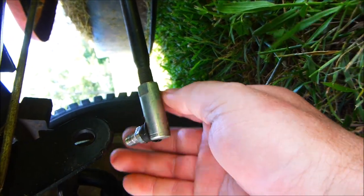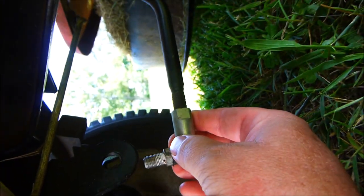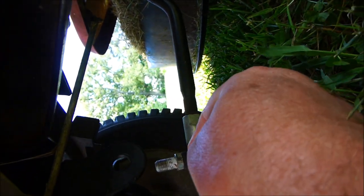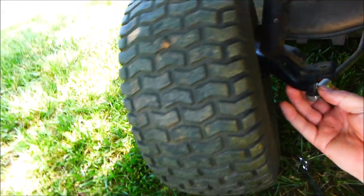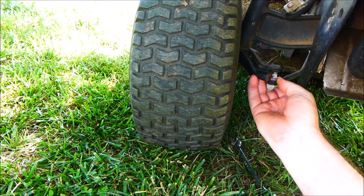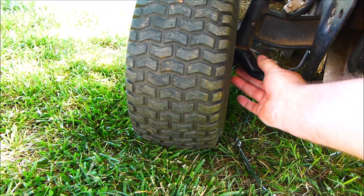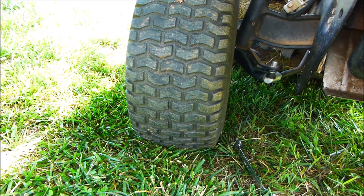Now you have this part right up under here. You can spin it around — I only have a lock nut right here that you'd have to use two wrenches on. But we're going to try it like this first. I'm going to spin it around twice. Now you want to make sure that you don't go all the way out to the end of these threads — you don't want one thread in there because you don't want it breaking off. I went two rounds, which should be just about enough. There's two rounds and it still might be in a little bit more. I think that should do it. Now I'll put it back together.